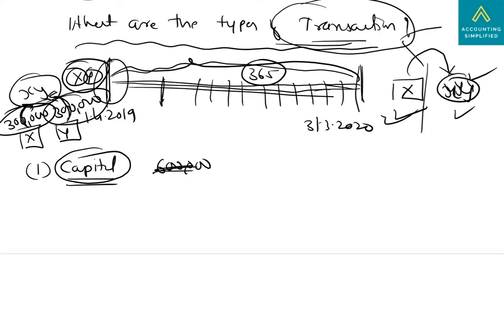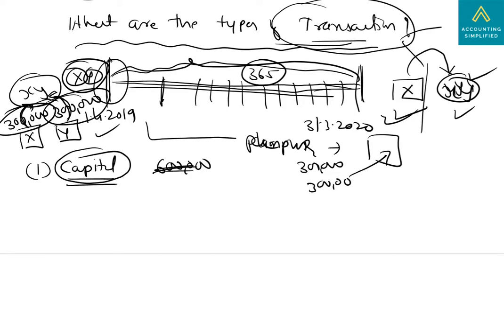Now, not always at the initial stage. Suppose we want to start a branch in Palanpur, a new branch, and we don't have money. What will you do? Okay, sir, you take out 3 lakh again. Maybe I take out 3 lakh and we set up another branch in Palanpur. So after 1 year, 2 years, 3 years, whenever we want to expand our business, we need capital, right? So it can be at the initial stage or at any stage when your firm needs capital. You understood? Yes, sir, we understood. So capital transactions are there, right? It's between the owner and the firm.